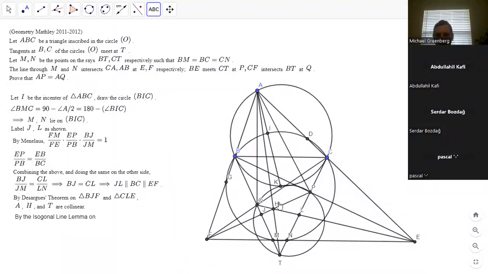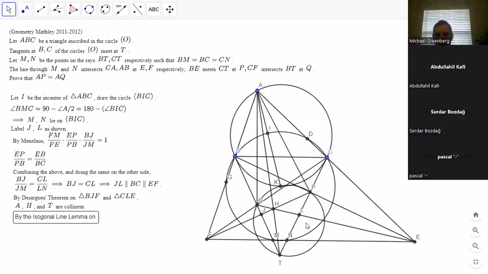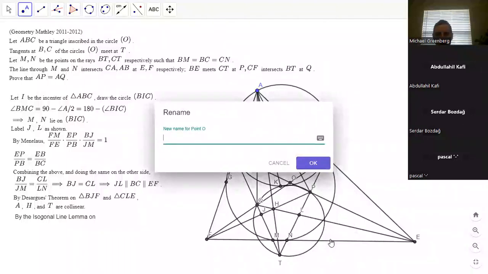Yeah, actually, wait a minute. What I thought was using FQPE, it will give H and the intersection of BE and CF. So we know that that intersection and A passes through the midpoint of BC, and the other one is the symmedian line, so they are isogonal. So I think both work. Both give the same result. I'm going to rename this Z.